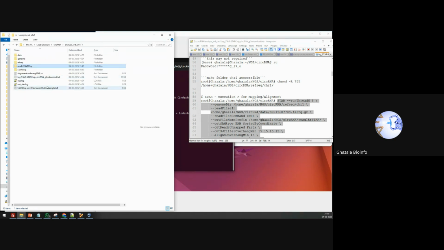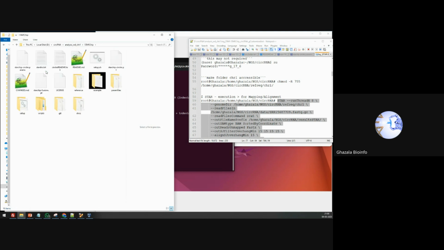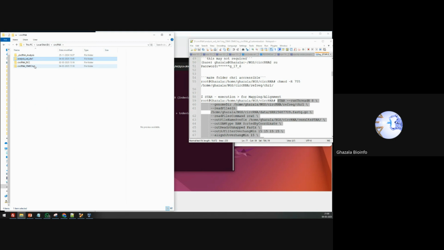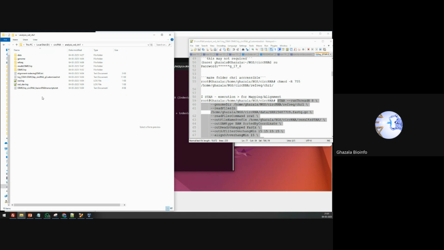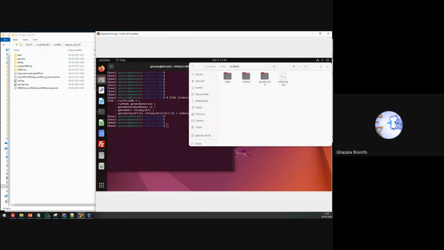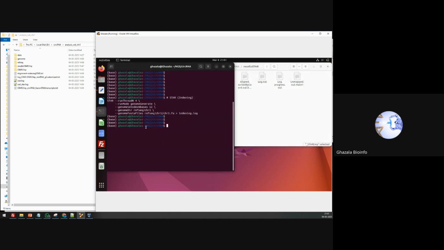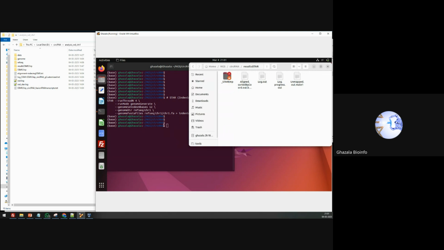I think the results STAR file is here in the folder in my Linux only. Here is the results STAR file that we generated. It is showing I don't have access because I'm working in base Linux mode, but I can open it.